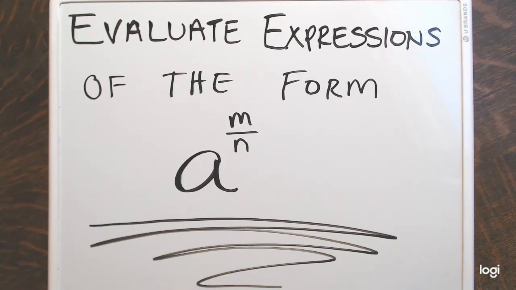And also in a previous video I discussed the relationship between radicals and fraction powers. We're going to discuss that a little bit too. And then go into several examples involving those properties and taking an expression of this form, writing it as a radical, or taking a radical and writing it in this form, a to the m over n, and then of course simplifying it, stating the value of each expression.